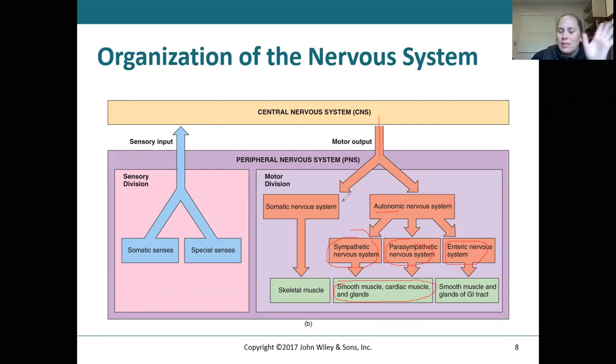But we're going to, I guess, keep them very general here at this point in time. Again, the enteric nervous system, your gut, you don't necessarily have to think about digesting things. It just happens. And so those are very much the automatic part of your nervous system. So again, somatic, things like musculature, automatic, that just happen as your body is carrying out its regular functions. The things like your heart beating, your breathing, everything that's automatically happening in the background of your body right now as you're sitting there.